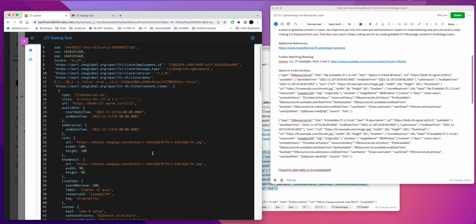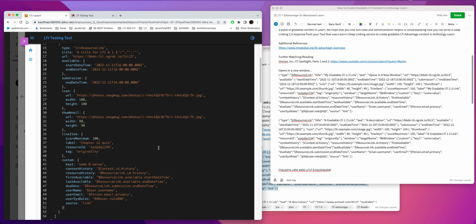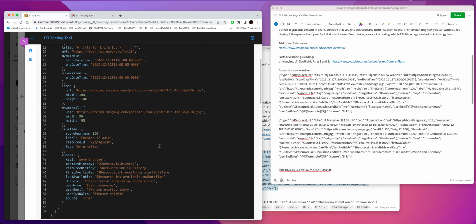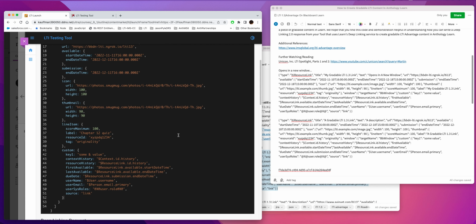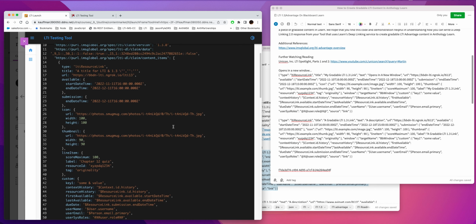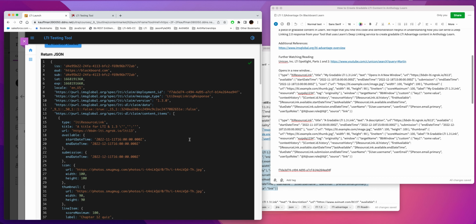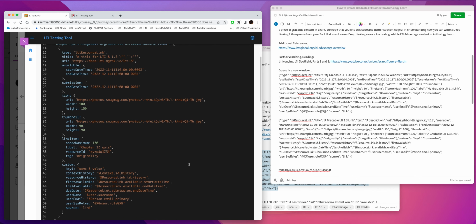That's probably one of the best ways, is to use the custom parameters. If you have questions about using the other way, I'll make another video about that. But right now, let's just say add a custom parameter so that you are getting the item that you want to be associated with when you do the launch to come back to your tool.